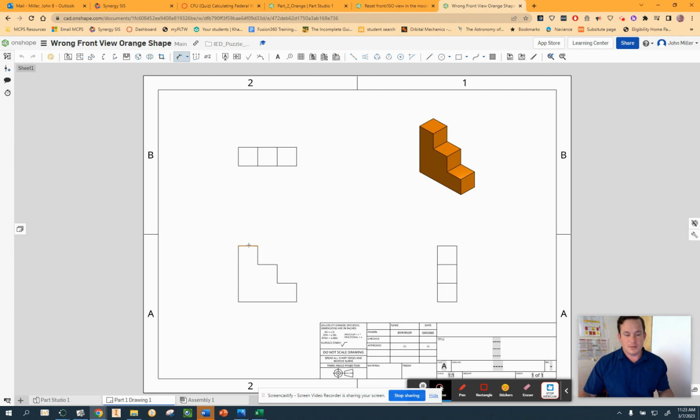Now I can dimension this here or up here. The problem with up here is this is a T. See these 3 lines come together? We want to avoid that. Now, you'll notice that if I go right or left, that's where the number goes. You want the number in the middle. Check. Then I'm going to dimension from here to this point. Up here, put that in the middle. Check.